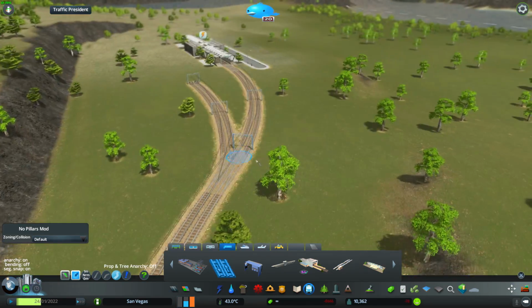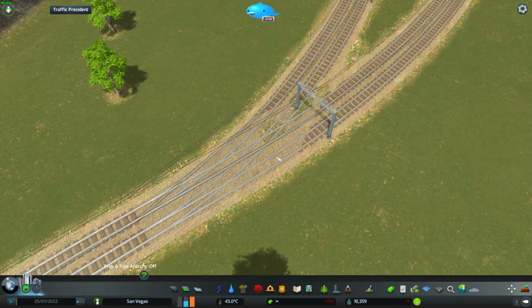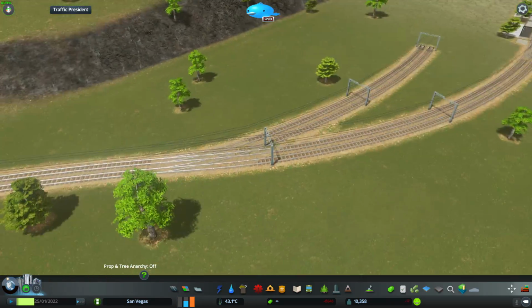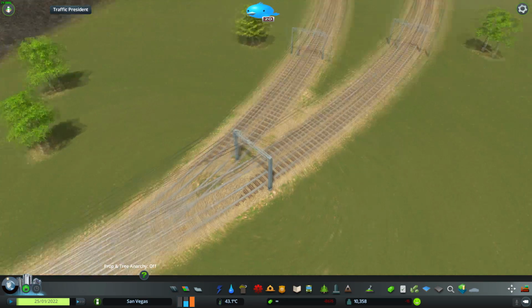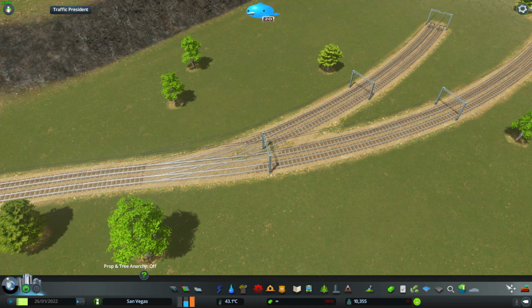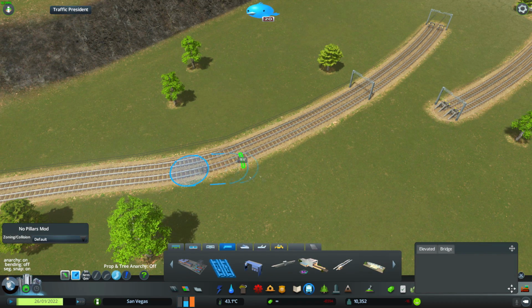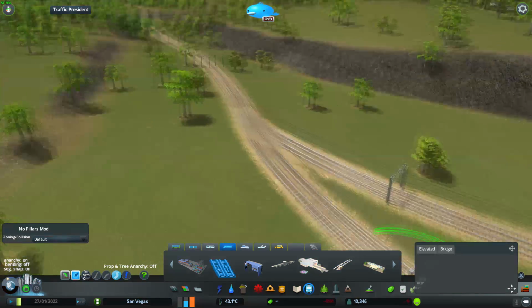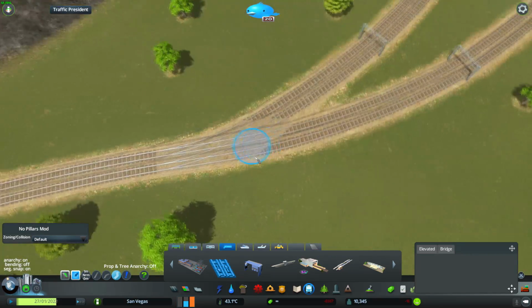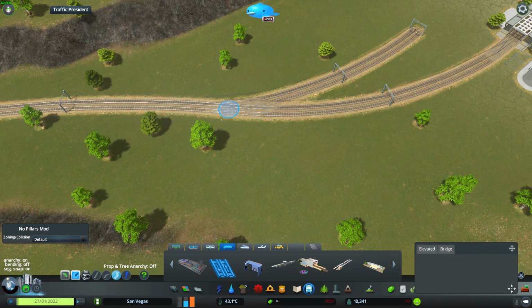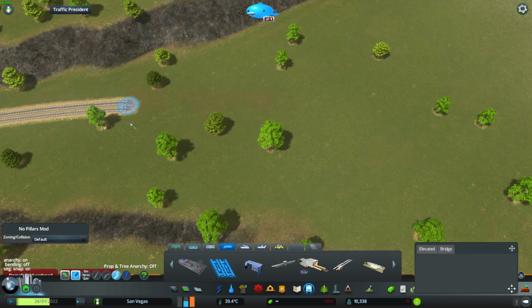Right. So as you can see, this is the tutorial that I want to show you guys how to solve. It's kind of hit and miss sometimes, but you can get it so that it works perfectly. See how that catenary is on the railway line. This is the one thing that's frustrating with this mod, but if I delete this segment, connect another railway line from there and drag it out, as you can see the catenary has disappeared and moved location to there. So what you want to do is create a railway line like you've got, and then basically delete the junction that you've created.